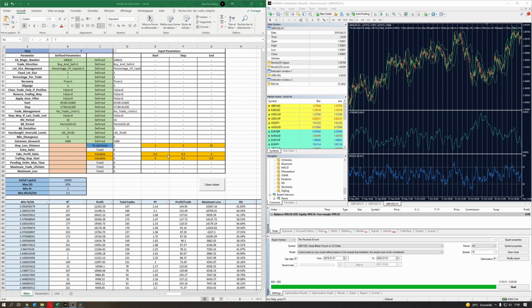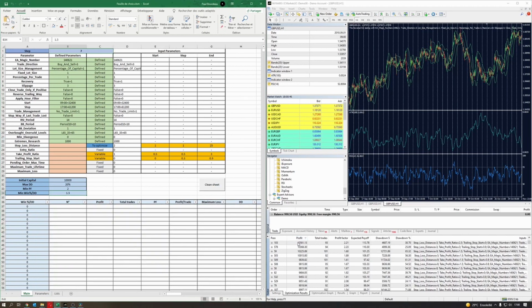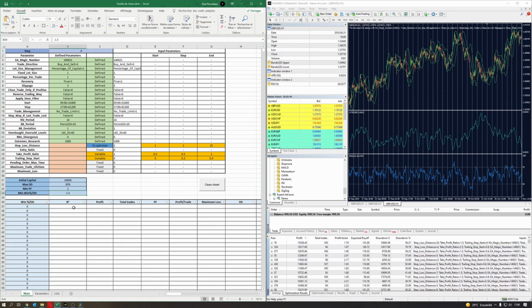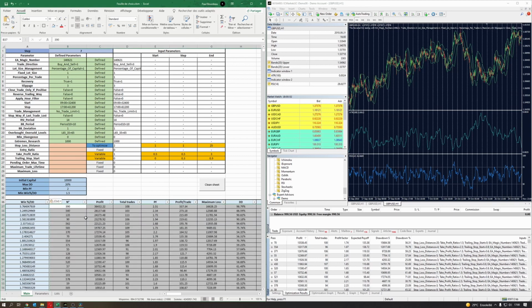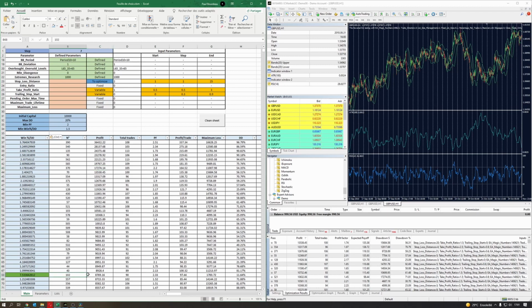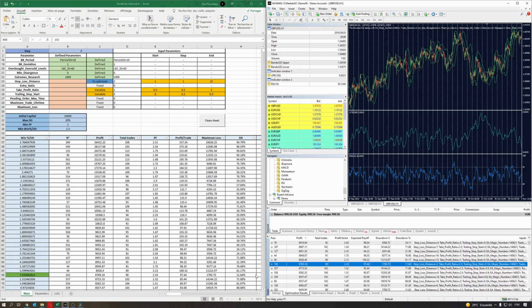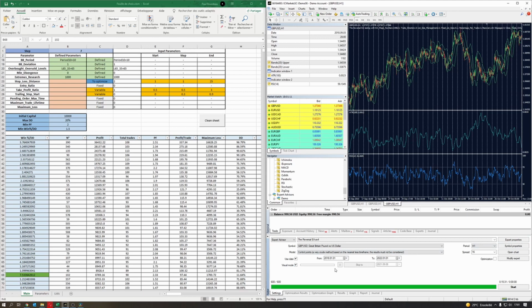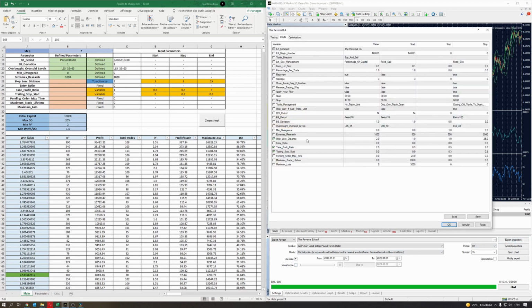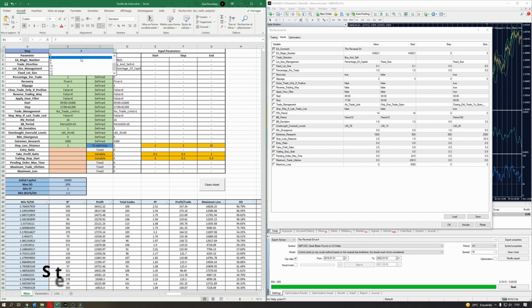So here the step is okay. Now we just have to come here, clean sheet, sort by profit, copy all, and paste them here. Okay, so now we have the stop loss distance here, so we select the one with the good results. It's 102, 102 is this one. Here we go on the properties, stop loss distance is 2, okay, and then we can move to step 8, perfect.